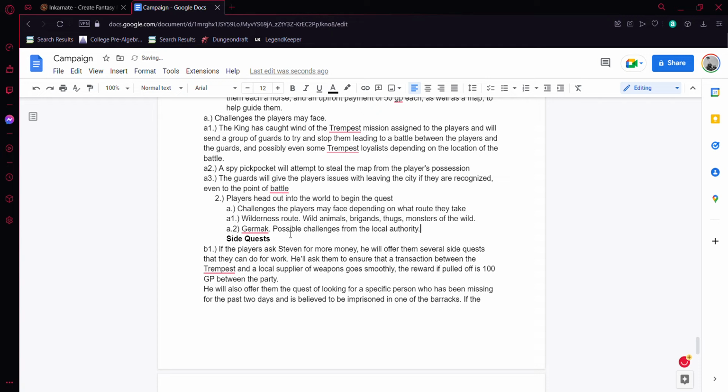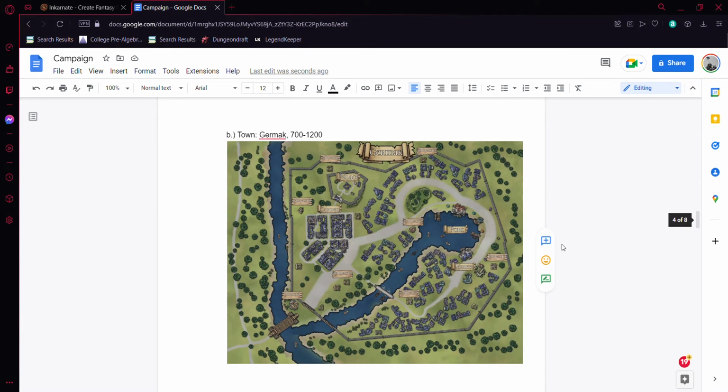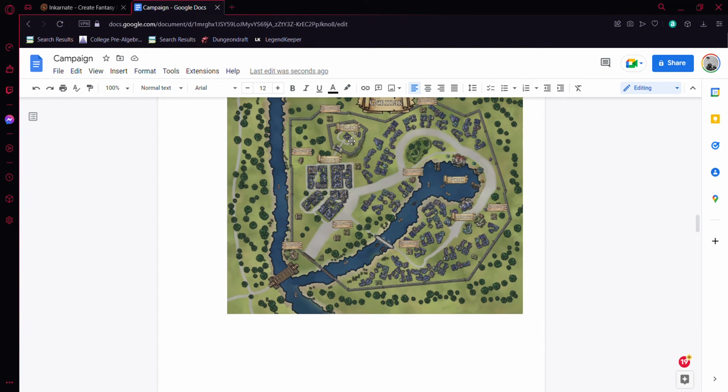However, I think we're going to give this town, Gurmak in particular, a little bit of an edge for the players. So here's what I've been thinking. This town right here, Gurmak. There's a mayor, residing lord, whatever you want to call him. Let's say that he's sympathetic to the Trumpist, right? You can't outwardly show it because then he might have the people that do support King Arthur turn against him. So maybe he helps them in other ways. Perhaps if the players ever surrender or are taken prisoner here at this town, when they're brought to him, he gives them a way out by boat. You know what I'm saying?